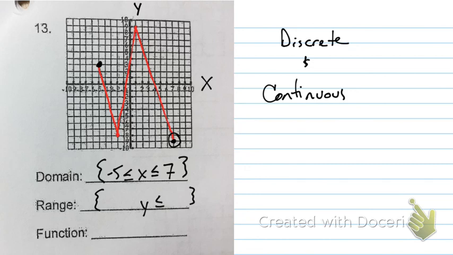So there's going to be y values for the range. What's the lowest y can go? -9, right here. This point right here is the lowest point. Okay, and what's the highest it can go? 9. So y can be as low as -9, as high as 9, and everything in between. This is the only way to write them all. Is this a function? Yes. Does each domain have one range? Yes. So let's try the vertical line test. Can I get that to cross 2 points anywhere? No. No, that is a function.